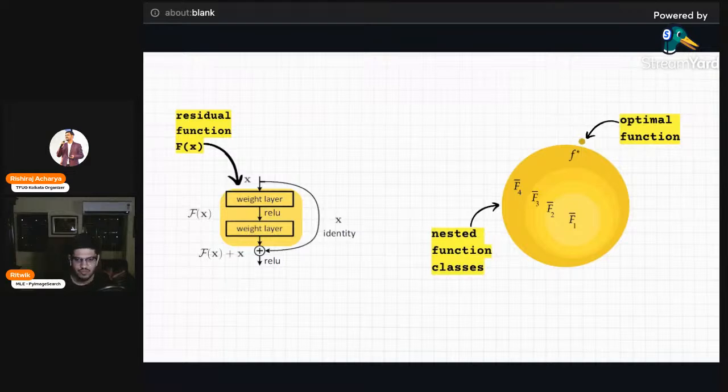So coming back to the question of why not add residual networks or residual connections everywhere. Nested function classes, which is seen here, have a higher probability of containing the optimal function. But it is only and only if the network is deep enough. You cannot expect a shallow network, like you cannot expect F1 bar and F2 bar to actually approximate the optimal function F star. Why? Because that means your architecture is not deep enough. And if it's not deep enough, or if it doesn't have many more layers, then what's the point? Because you're not doing what needs to be done to approximate the optimal function.